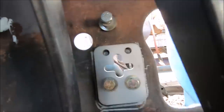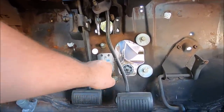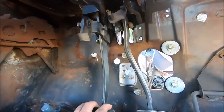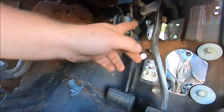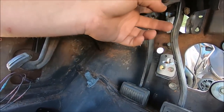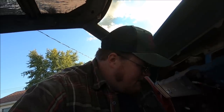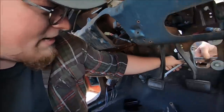So, as you can see, we finally got that kind of in place. What we ended up doing is we got our master cylinder for our clutch kind of on here, got the rod aligned to where we like it. That way it ain't gonna have no bind and it looks like it's gonna be pretty. Next, we gotta figure out how we're gonna either eliminate this pin for the factory rod that hooks onto it, because it uses the heim joint. So, working on that. Not super easy, not nearly as simple and as fun as I was hoping, but we'll get her done. All right, I'm gonna hold it dead and I'll let you tighten it.